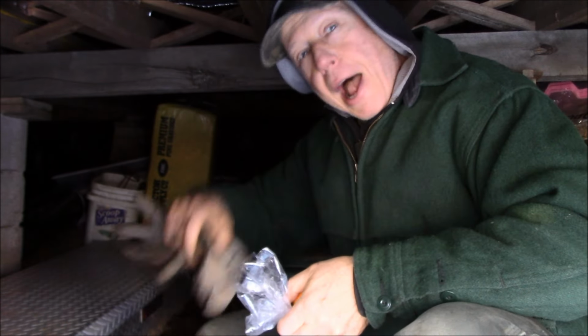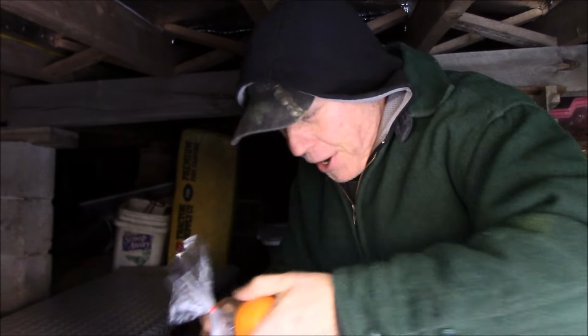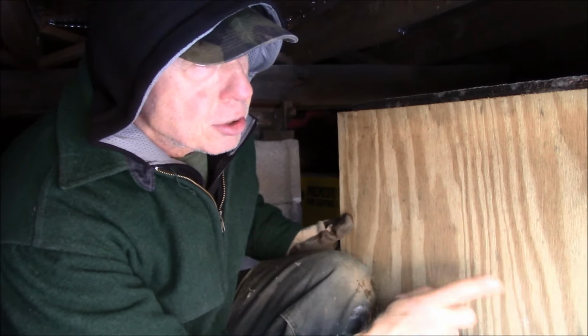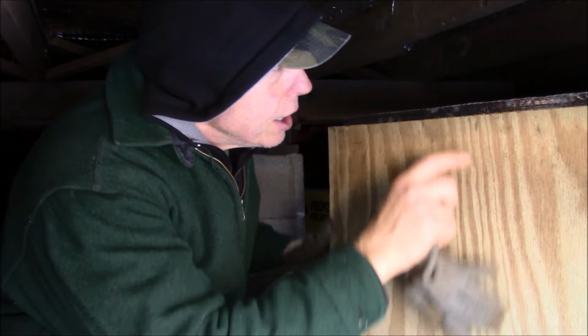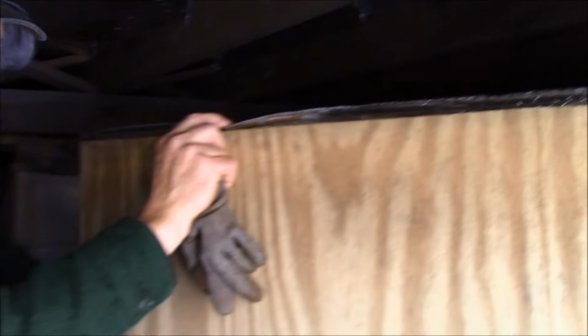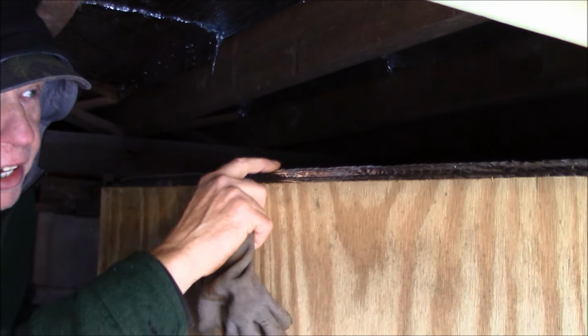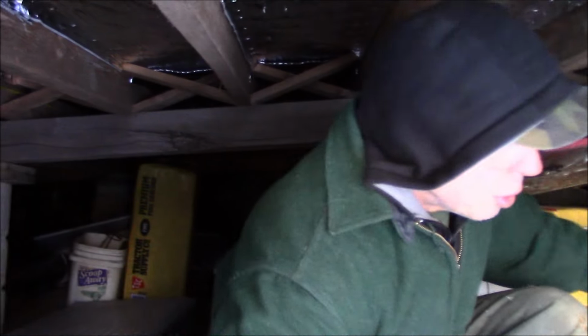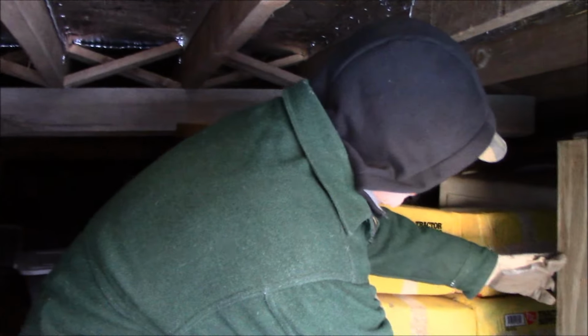Yeah. Here's what it is. I want to show you one more thing, though, all right? And head out. I got my apples and I'm going. I can't really film in here and shut the door, but this is just 3/4 inch plywood right here, and it's got one layer of bubble foil stapled to the back of it. I have it up over it so it seals when I close the door, but that is it on the door here.